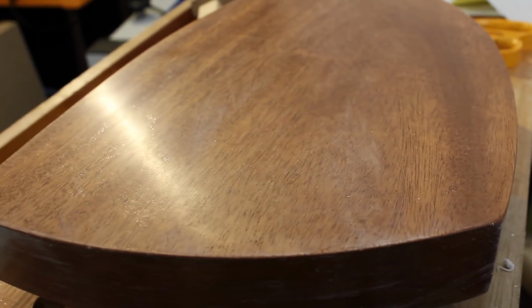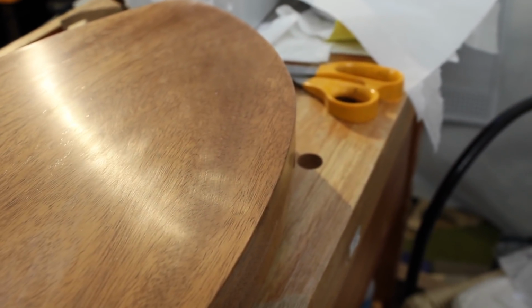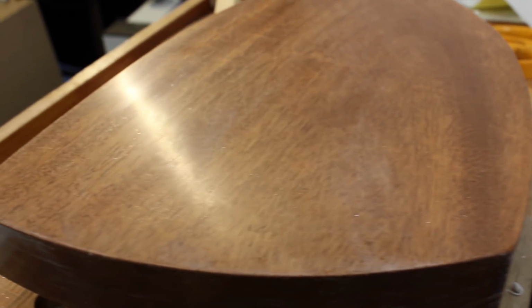Possibly I should have gone to a coarser grit, but as we're nearly there, I'll persevere with the 800 grit. Do I mean? Yes, that 1000 grit, that's what I'm using. Perhaps I should have gone to 800, but we're almost there.